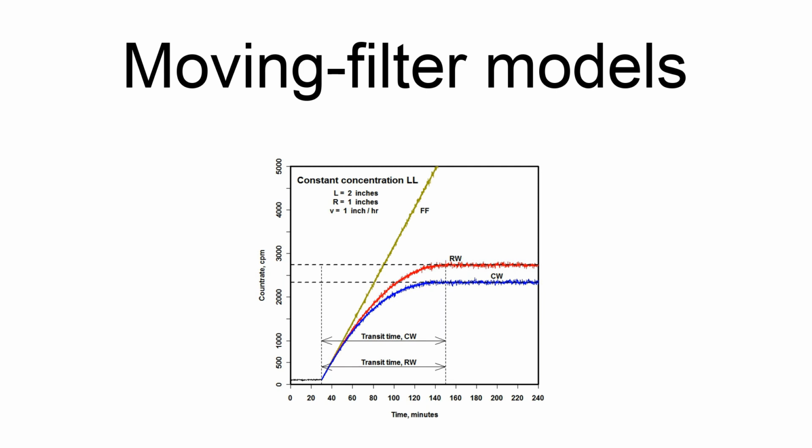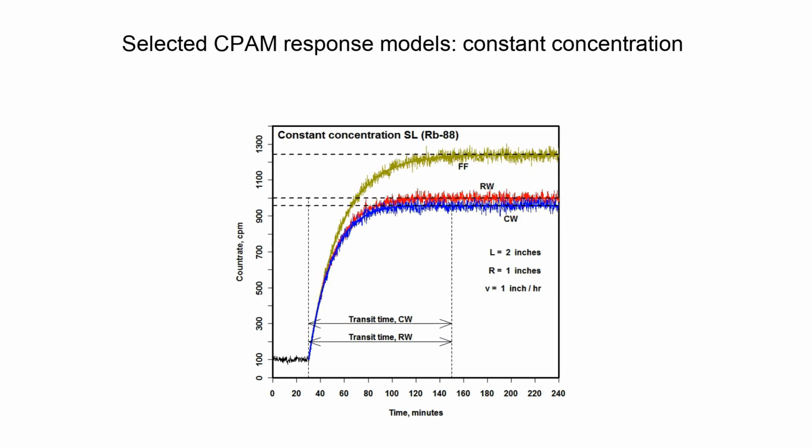And, also, one of the CW triple integrals is superimposed on the contour plot. In these equations, K is a conversion constant for units reconciliation. Again, a very important parameter for moving filter monitors is the transit time, T, which is the window length, or diameter, divided by the filter tape speed V.